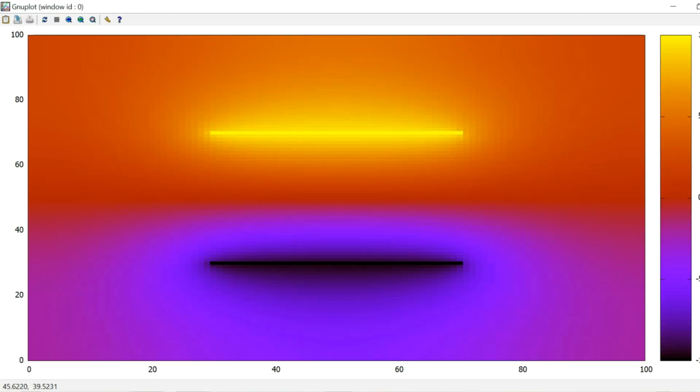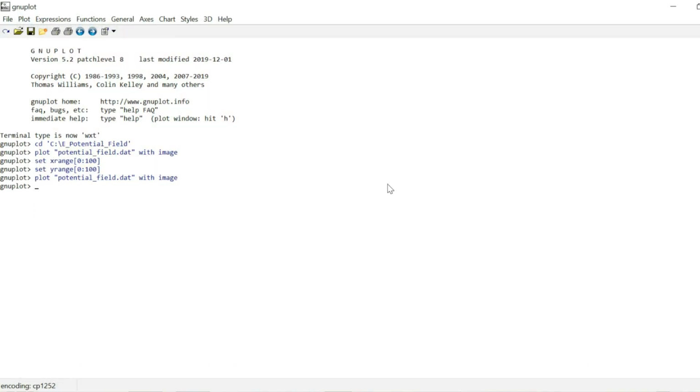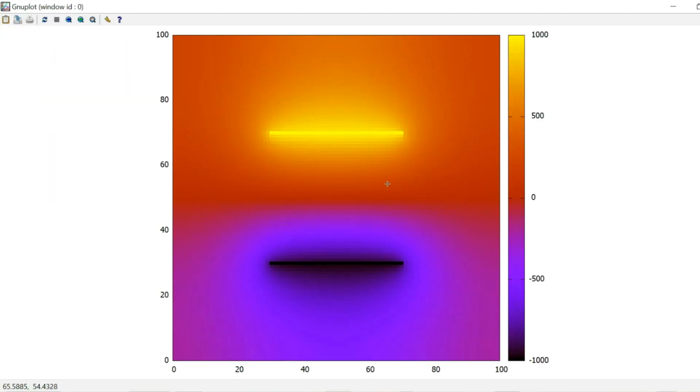And as you can see, our image now fills up the plot. Another big issue is that although both the x and the y coordinates run from 0 to 100, this plot isn't square. So each pixel isn't even a square. That's a big problem, but we can easily fix this by set size ratio 1, which sets the ratio between the x and the y coordinates at 1. And this makes our plot a square.